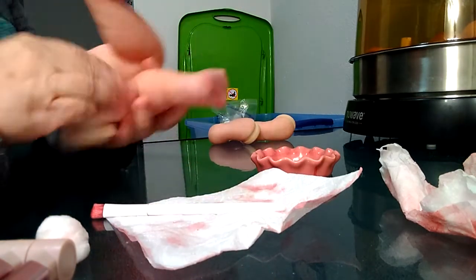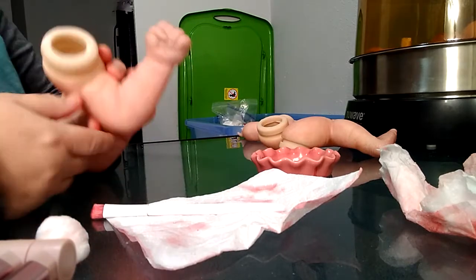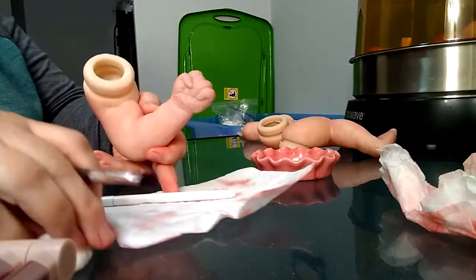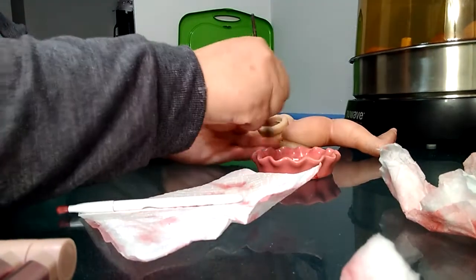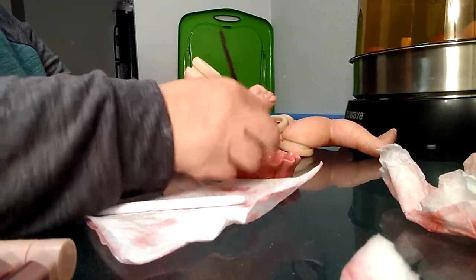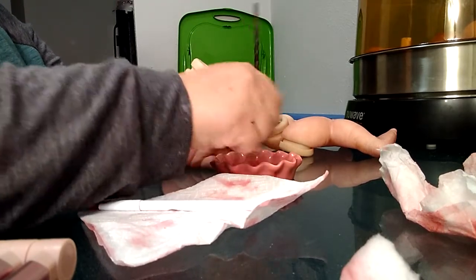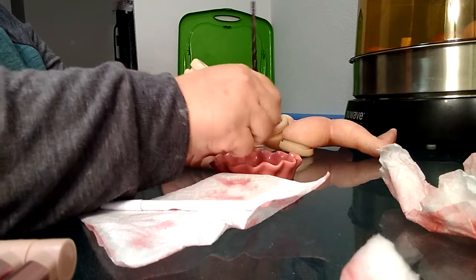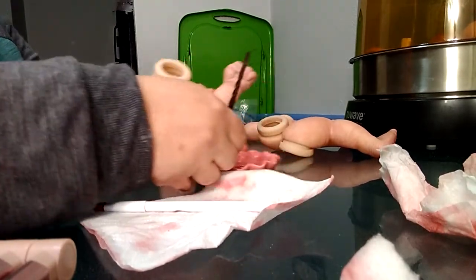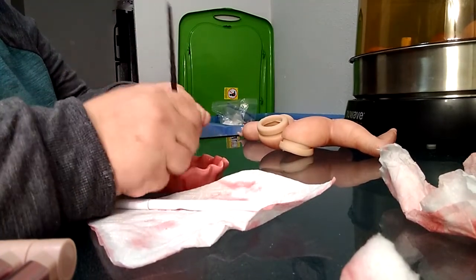Okay, now we'll do a hand. Let's do a fist. Same technique. Stir the paint. Look how thin that paint is. See there? It's thinner than we do for the creases. All right. We're just gonna do the entire fist, everything.